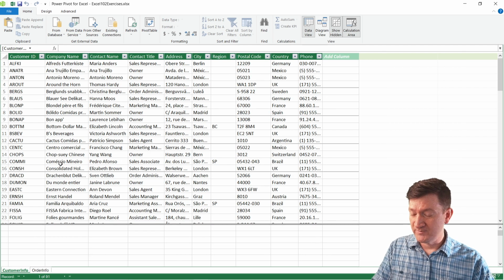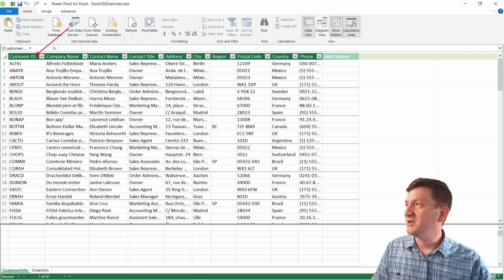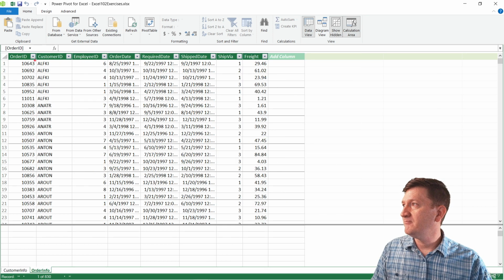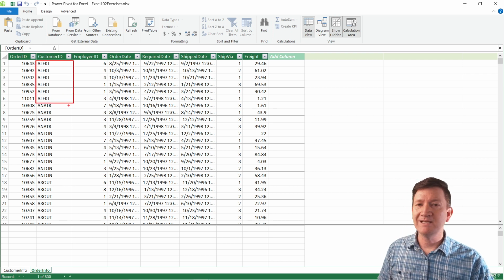Customer info, just to remind you, we had the customer ID. Remember that good old customer, right? That customer ID shows up once inside the customer info data set, but on the order info tab shows up 1, 2, 3, 4, 5. Is that 6 times there? Yeah, 6 times inside of the order info.